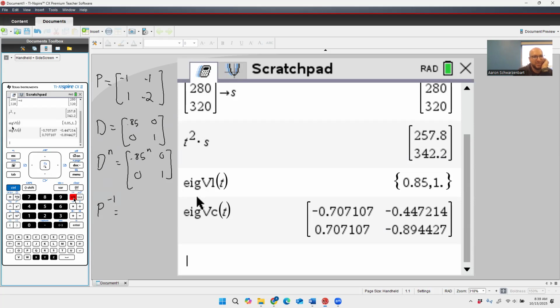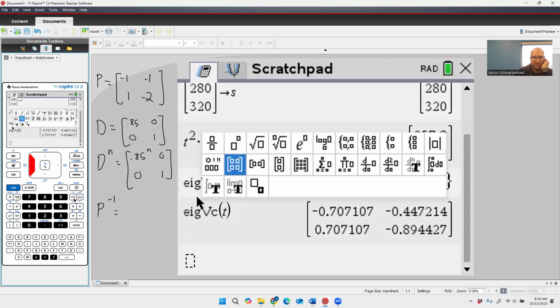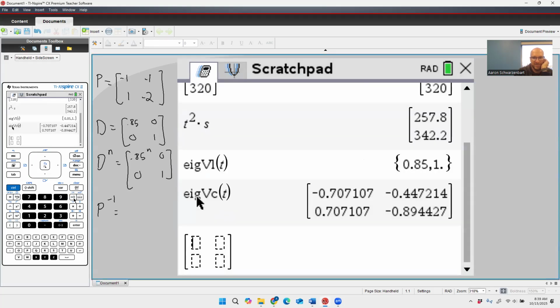Technically, if you multiplied one of the eigenvectors by a scalar and then put them in the P matrix, would it mess up your P inverse? No, because if you keep it consistent. If you changed that to positive, you'd have a different P inverse, but it would be consistent with its P when multiplying P by P inverse. Okay, so I'm going to store this as P.